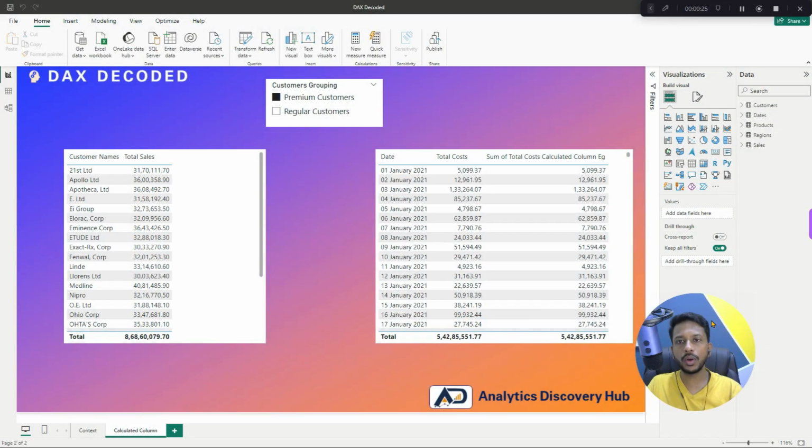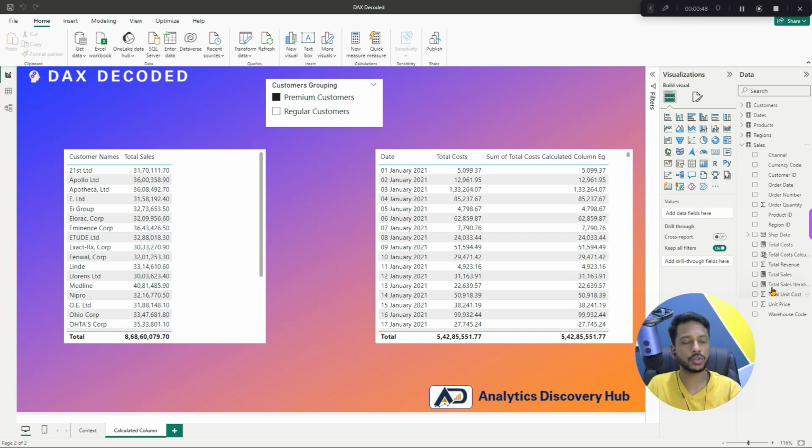Welcome to another video. In this video, we're going to discuss measure grouping. Before we start creating a lot of measures using DAX, first we can group them into different folder structure. As you can see on the right side, all these are tables. There are 5 different tables. Already we have created a few measures here.